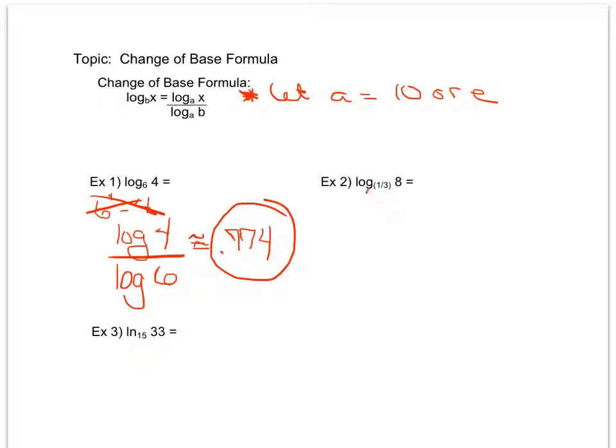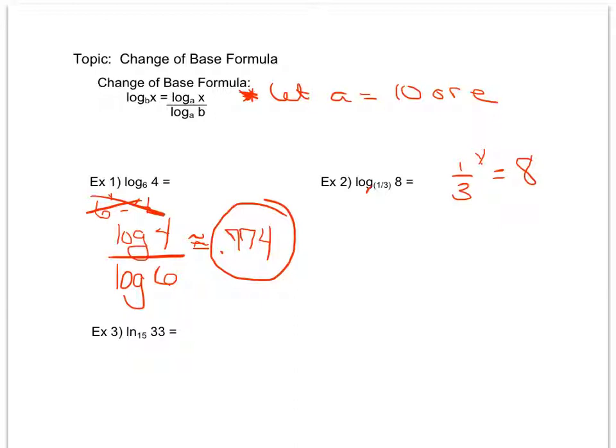If I look at example 2, again, my first instinct might be to say, oh, it equals something, so I'll ask 1/3 to the what equals 8. Well, I don't know of any way that I can change base 3 to get me to 8. I could change 8 to base 2, but 3 and 2 aren't going to match, so I don't see a lot of progress happening with this form. So instead, I'll try to use my change of base.